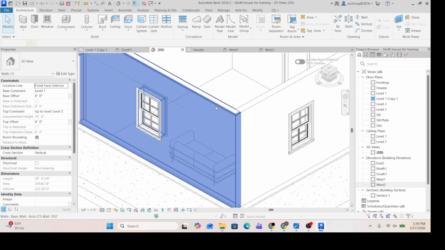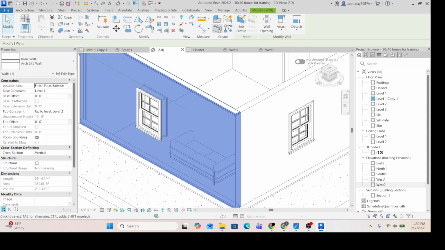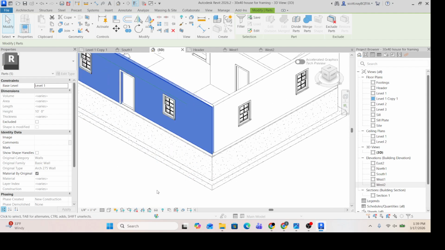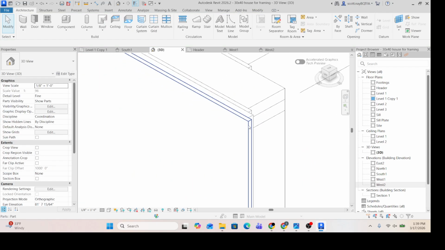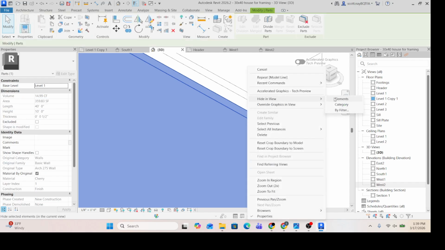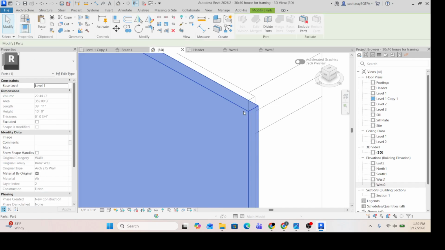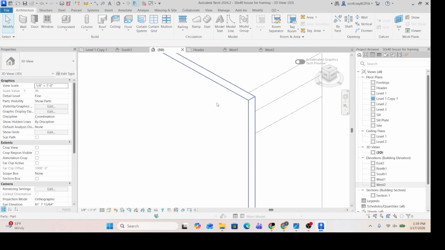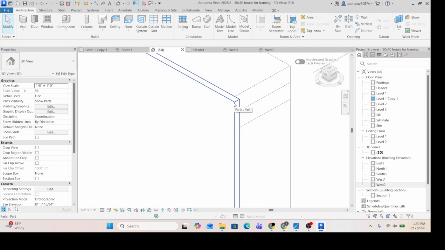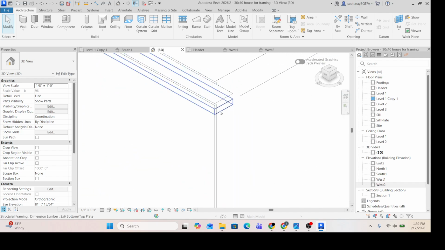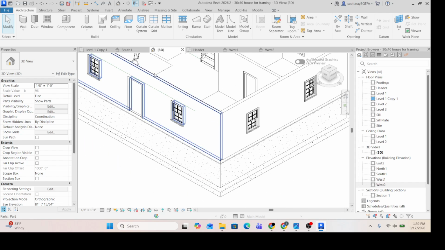I'm going to click on my wall and I'm going to create parts. Now I want to hide some parts. So I want to hide these first 2. So this is our siding. This is probably our air gap. And now this is our sheathing. And this is what we want to host our beam system. We want to host it to the back side.